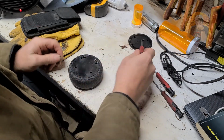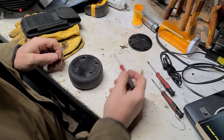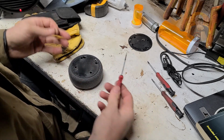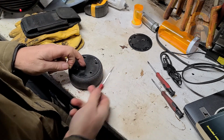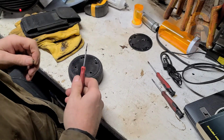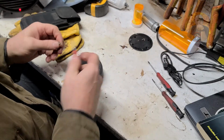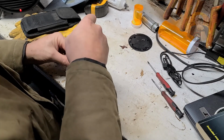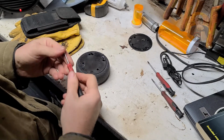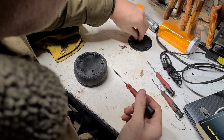go about it, you've got to take this thing off, and it's just glued here. You might look at it and say, well, where are the screws? I thought it might have been in here, hidden in the fabric. Couldn't find anything, so I was going to throw it in the garbage. I just tore that off. Oh, there are the screws. They're little tiny Torx. It's a very small Torx.